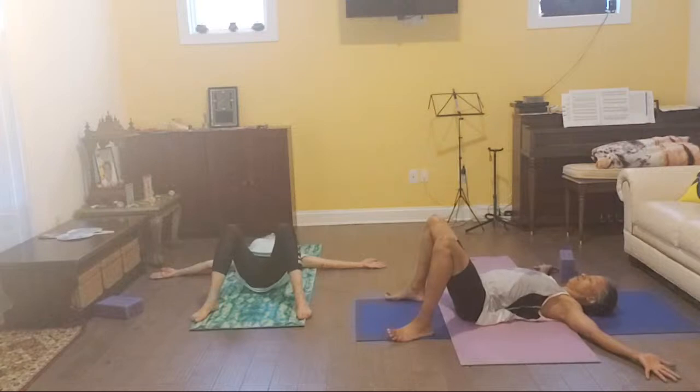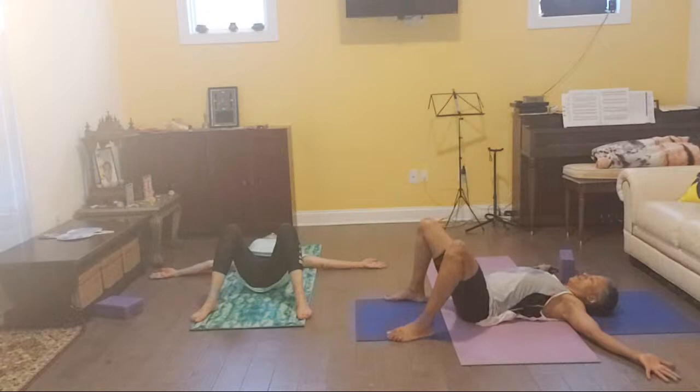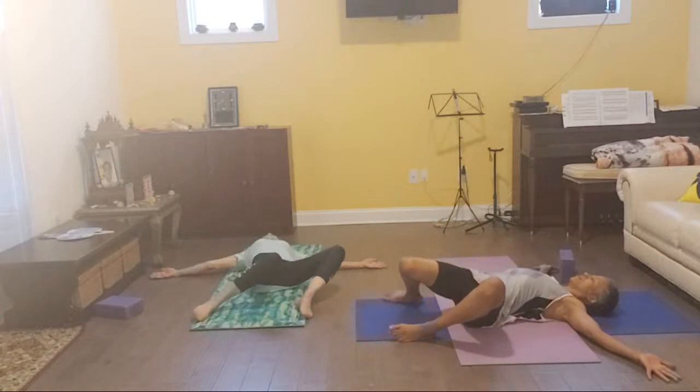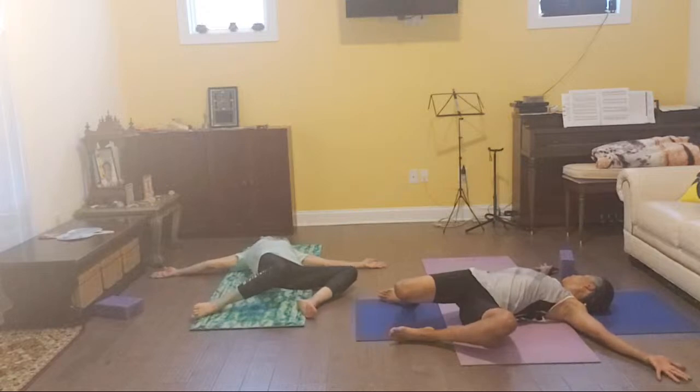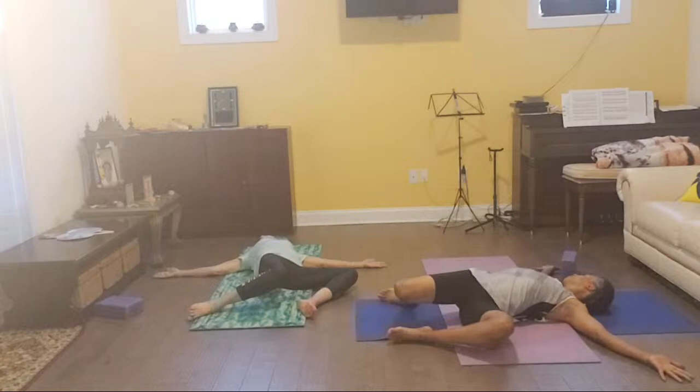As we inhale and exhale, allow your knees to collapse to the left side of your body and rotate your head to face your right palm. Gazing at your right palm, keeping both shoulders on the ground, allow your knees to relax to the left side and just breathe. Inhale and exhale through your nose. One more breath.